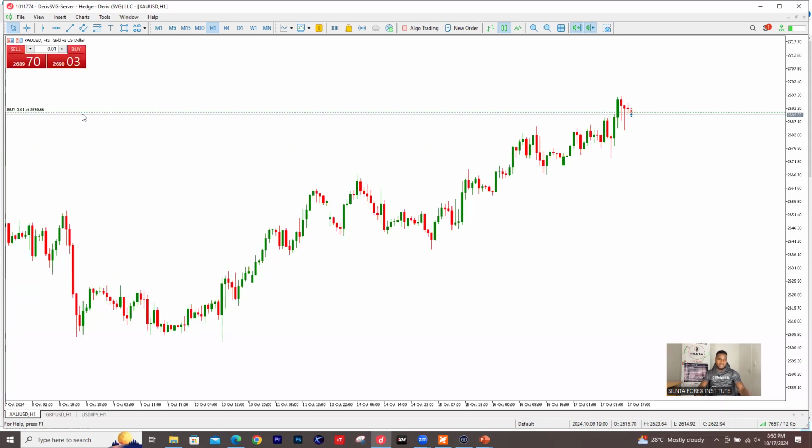What you do is, when you open an order, there will be a dotted line. You just have to drag that dotted line. When you drag it in a losing zone, like for a buy, when you drag it down, that is the losing zone. You drag up to the certain level that you want, you release. Just like that, you have set a stop loss.